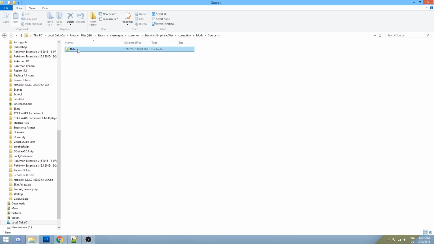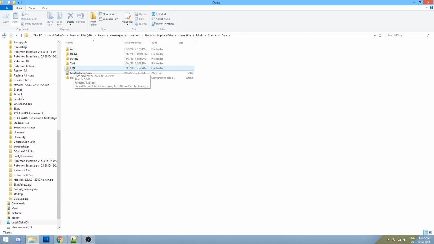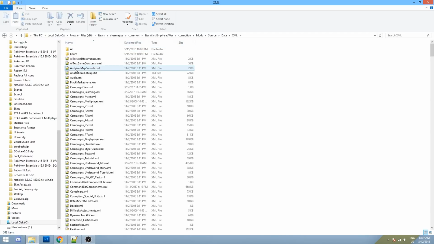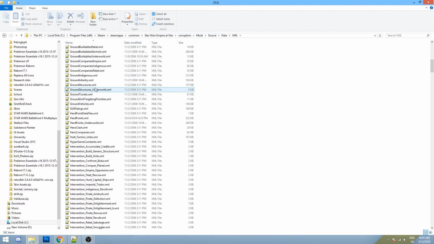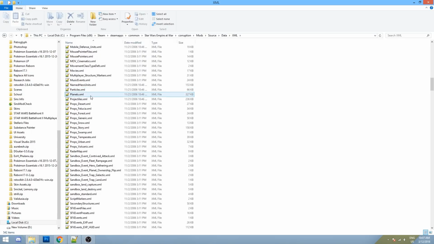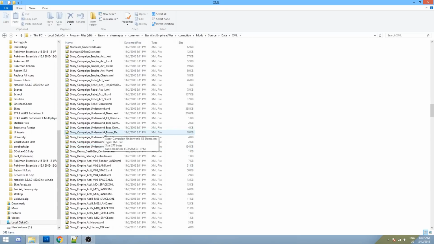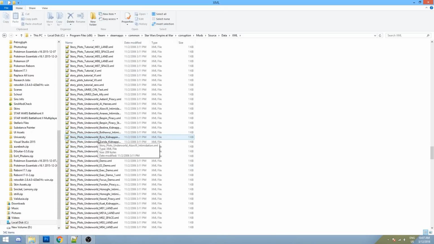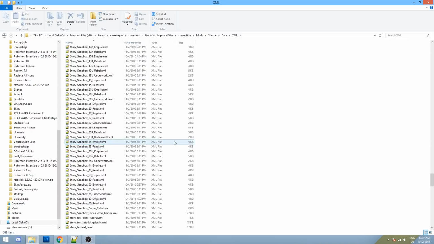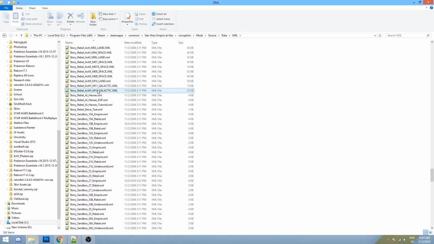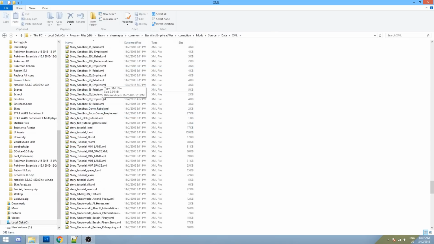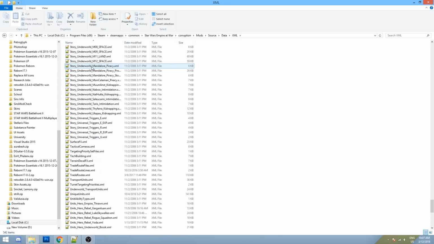So the first and most common file type you're going to be dealing with in Empire at War are your XML files. And this can be edited using Notepad++. You can use just old regular Notepad, but I do prefer Notepad++ because it highlights all the syntax. I'm just going to go to a unit file, and you can generally tell from the file names what they're going to be doing, like these story plots. These are all related to events that happen in the game.